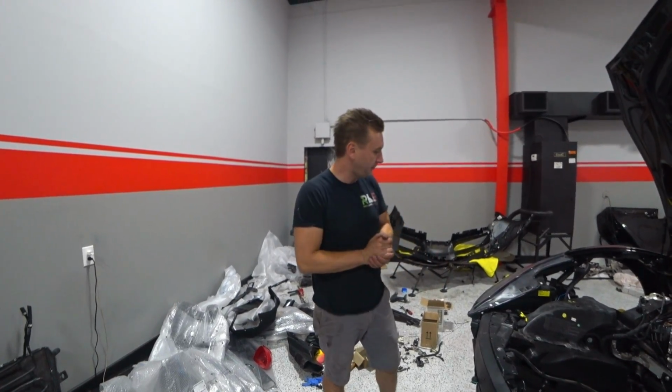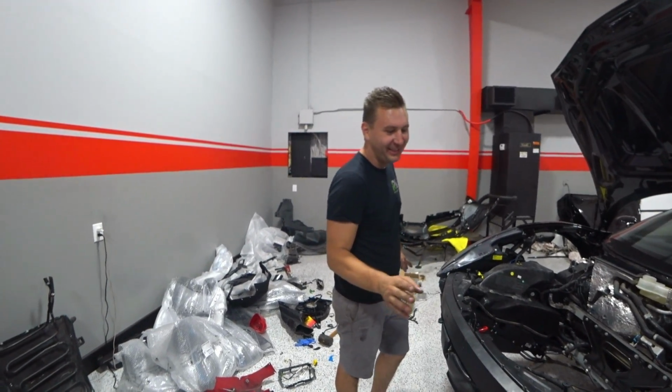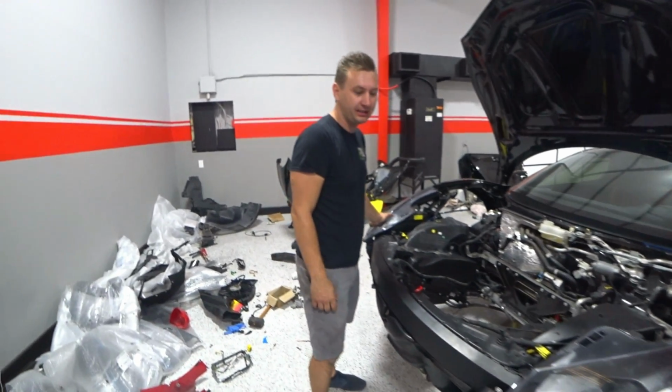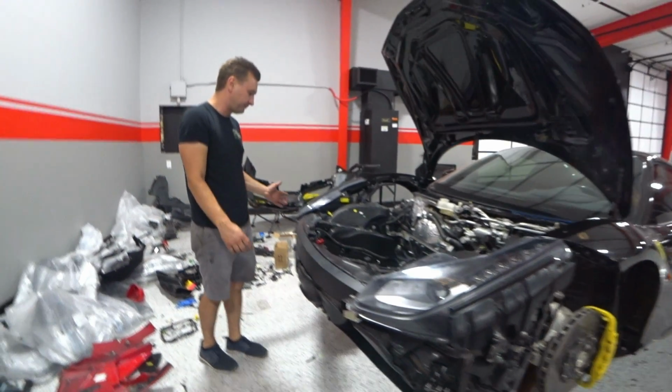Okay guys, pretty much done. I'm gonna install the bumper right now. I installed the headlight. This is the original headlight. This one was used when we bought it. All radiators are brand new. Air ducts are brand new.